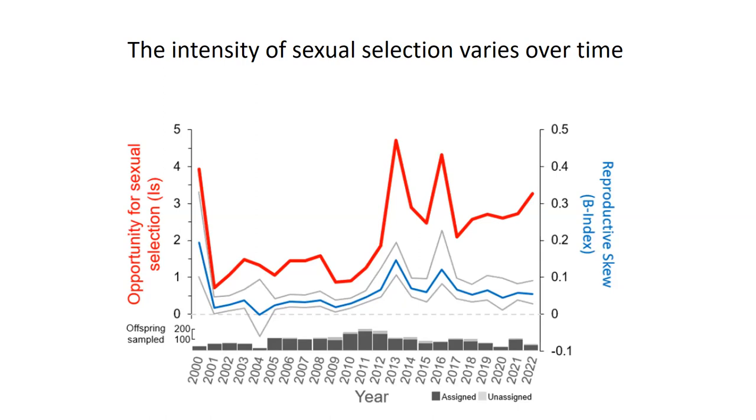So in terms of long-term projections about what should be happening with sexual selection, when you watch those nature videos, it seems like sexual selection is there, females are exerting preferences, and it's kind of constant over time. It turns out that really hasn't been measured very much. So when we went back in our data to look at the potential for sexual selection across years, this is what we found. This is a measure of reproductive skew, just how unequal reproductive success is in the population, and a higher value means that fewer males are monopolizing more of the success in that year.